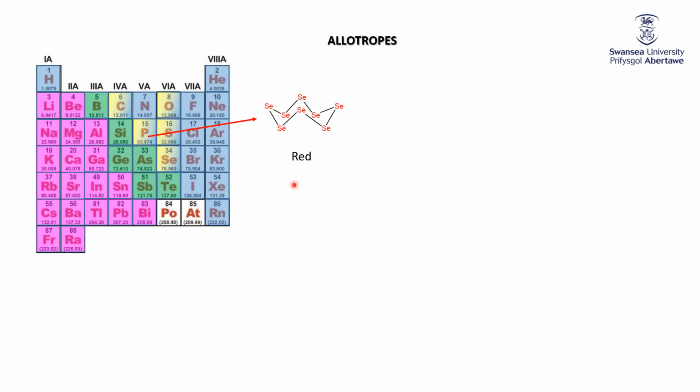This is often called red selenium. This is its natural form. You can have this gray polymeric selenium, and then if you buy selenium, it comes as black lumps, and that's the black form. It exists as massive, massive rings, so I'm not going to try to draw those.